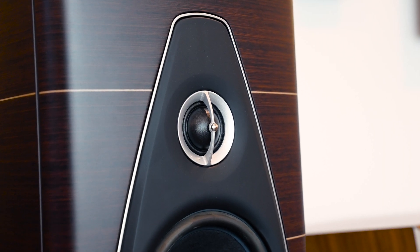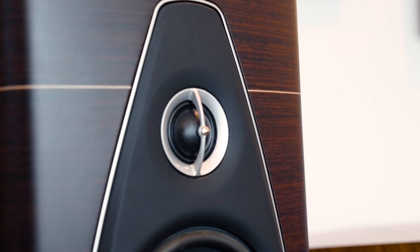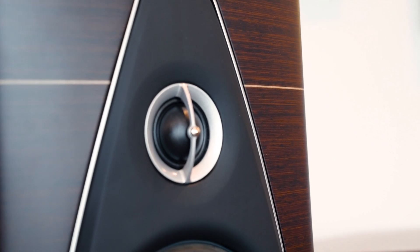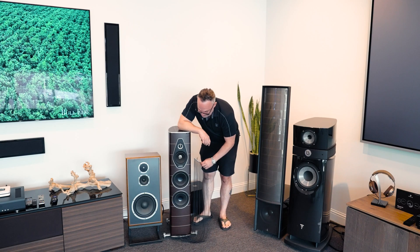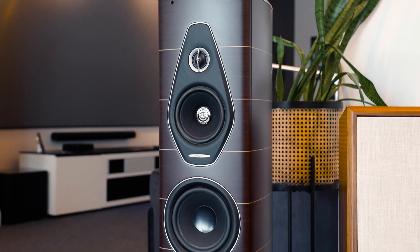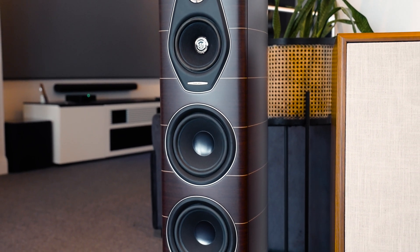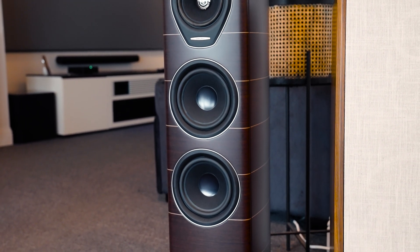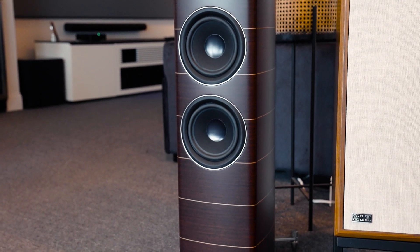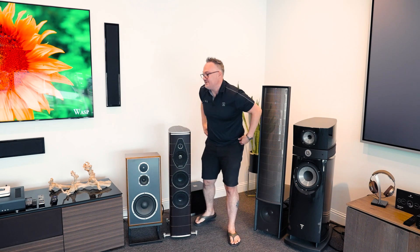This tweeter is a very special design with a waveguide around it — something they invented themselves. They make all their own materials. A lot of light things, like this is a paper midrange — older materials they believe are some of the better materials. A lot of old school speakers still use paper as well. It's a paper composite type thing, but they make their own drivers and their own cabinets since they're handmade in Italy. Absolutely some of the most beautiful speakers in the world.